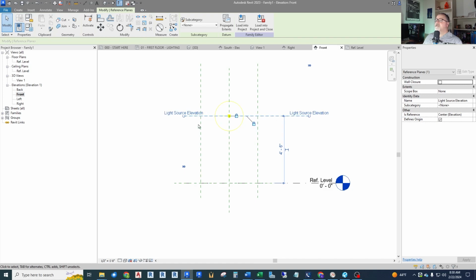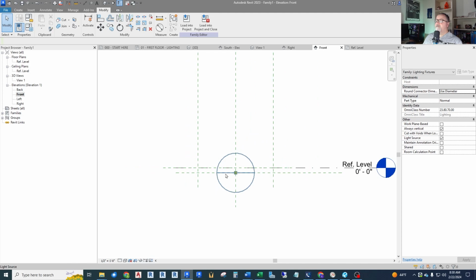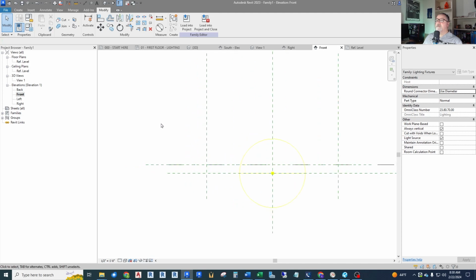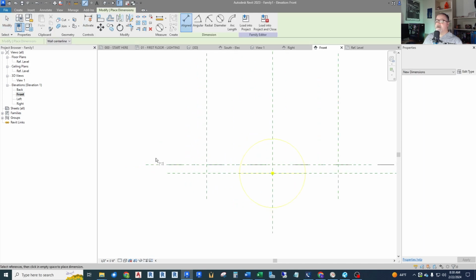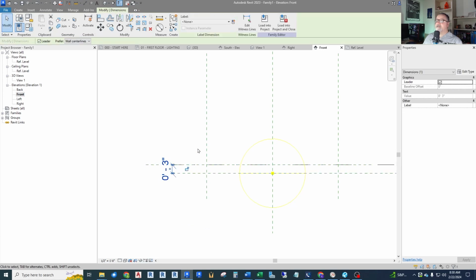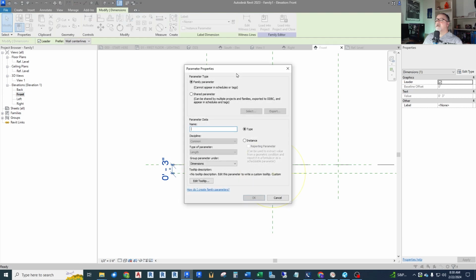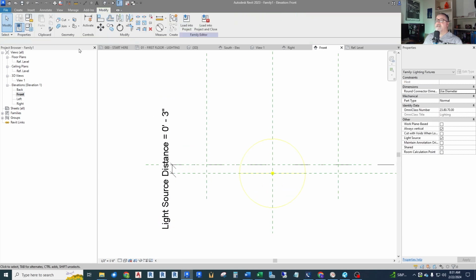So I'm going to move this light source elevation to below that, and we can force that to be a certain dimension below the bottom of the fixture. Again, tie it to a dimension, start at what I call the strong reference point, start here, and we want this to move, and we can call this the light source distance. It's not something we would typically change much, but I just want to make sure we have this in here so that we can set it.